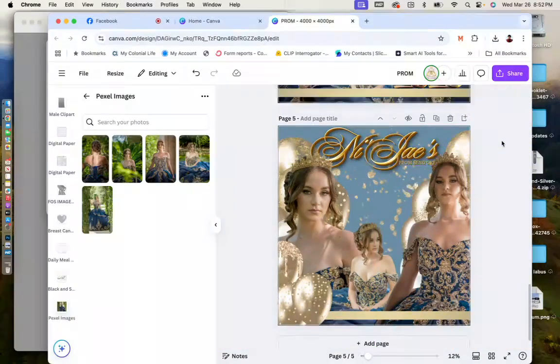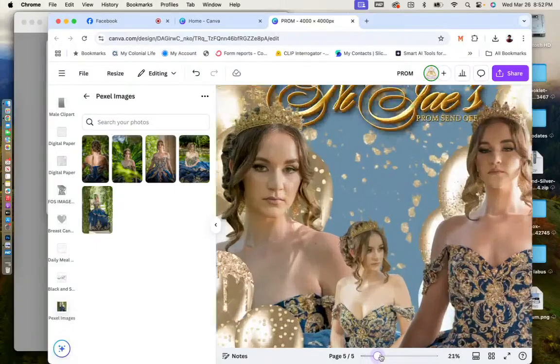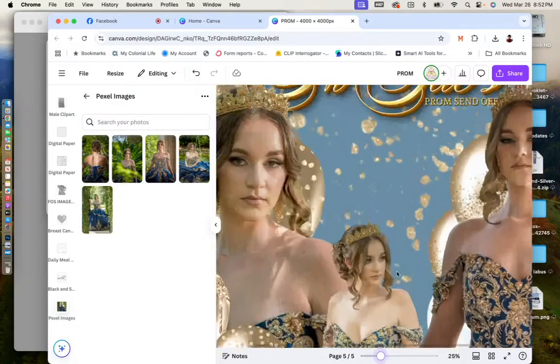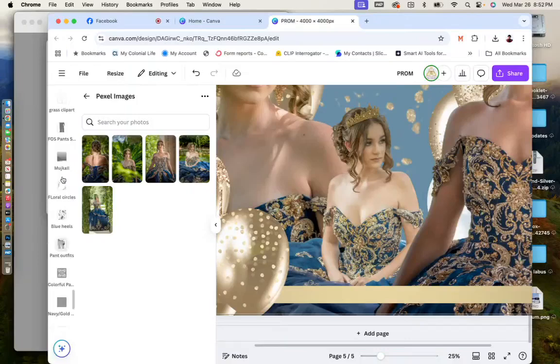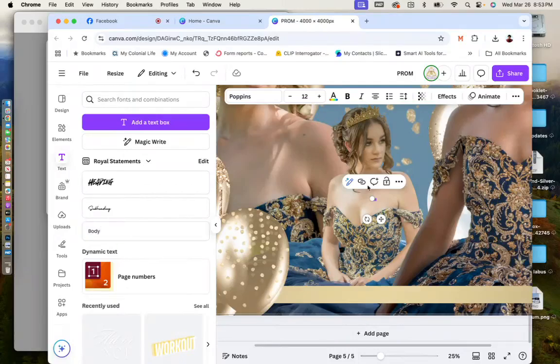Okay. All right. So down here, the color for the font that I'm going to use, I want to use a blue that's going to match her dress. And so with this font, I'm going to say May 25th. I'm not even sure what day of the week that is, but that's when her prom is going to be, okay? Remember, this is all fictitious. Not real.